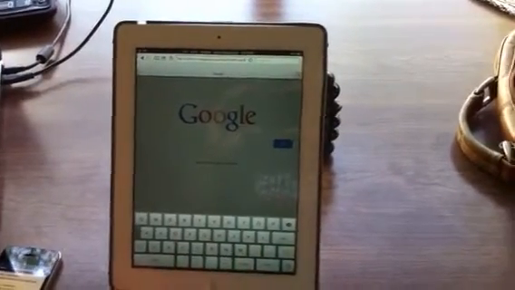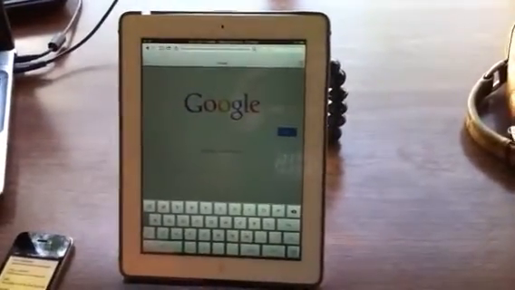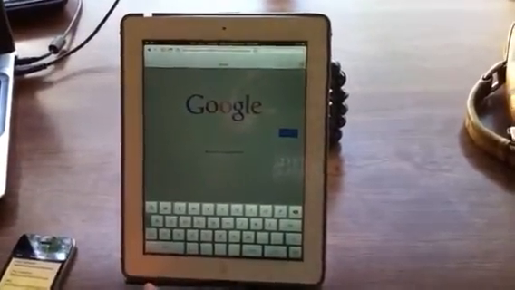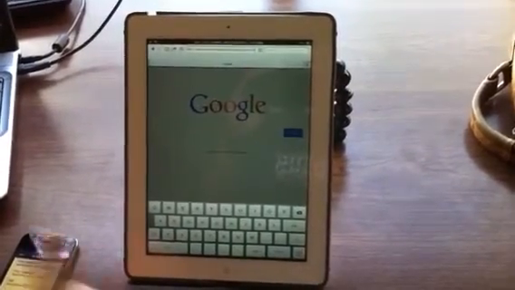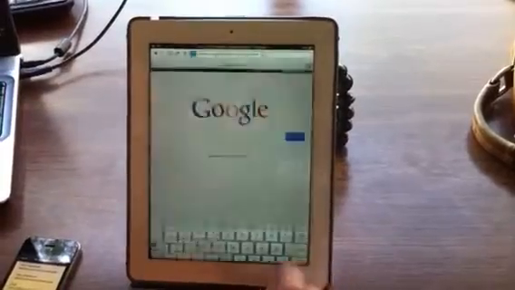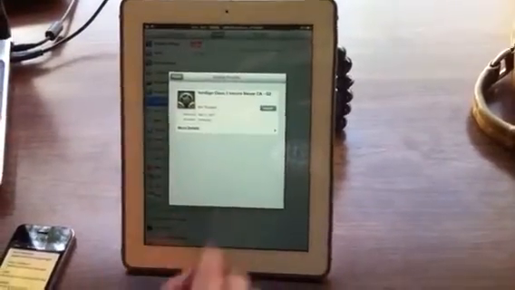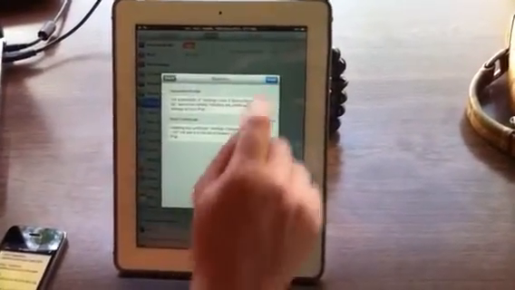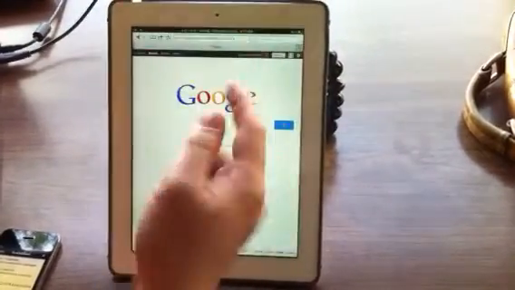That means a non-jailbroken iDevice, iPhone, iPad, or iTouch, can do this, which means that you can make all in-app purchases better than IAP free without having to jailbreak. And here we go. Once you press go, it will bounce you and say, are you sure you wish to accept the certificate? It's not trusted. Trust me, it's trusted. Once it's done, you hit done. It will bounce you back to the browser.